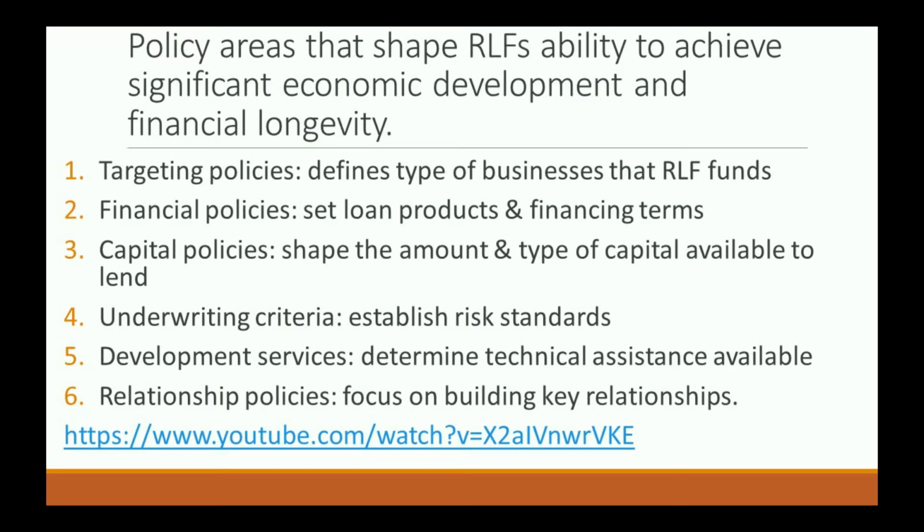Underwriting criteria. This is establishing our risk criteria. Some RLFs do not have formal underwriting policies and rely on the expertise of RLF staff to evaluate loans. This non-bureaucratic approach is appealing, but it leaves lending policies and the quality and consistency of loans on the skills of a few individuals. So you're looking at people who may or may not be highly trained. They are certainly not being regulated. And so you're putting a lot of faith on a few individuals to make good loans.